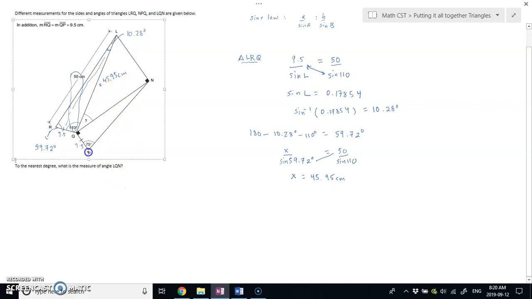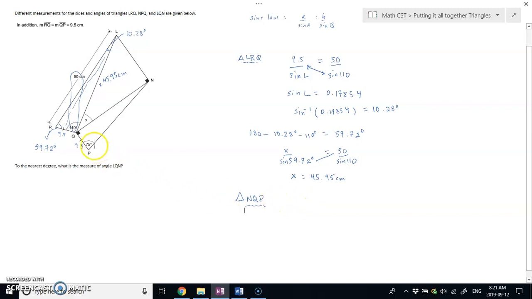Now let's look at the bottom triangle here. Triangle N to Q to P. Now I want that side Q to N. So some teachers have taught about SOHCAHTOA and other teachers have not taught SOHCAHTOA. So you can solve, if you've never heard about it and you don't know what I'm saying, let's just use sine law for this as well.